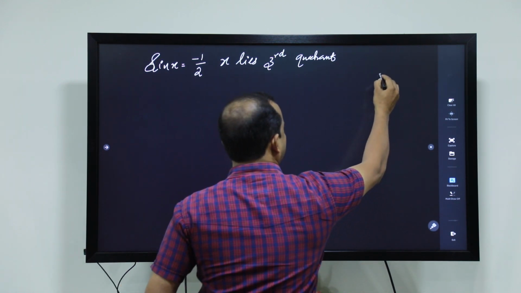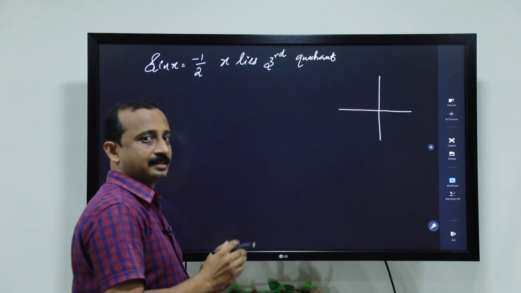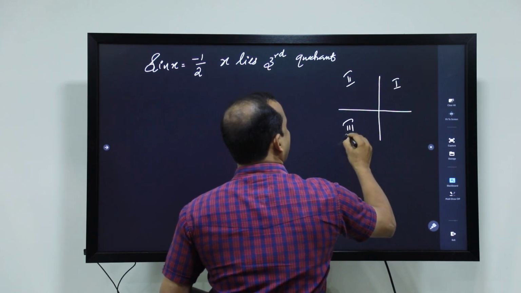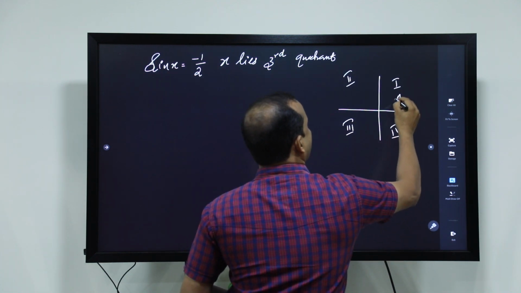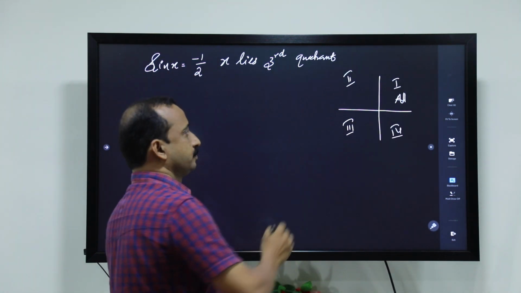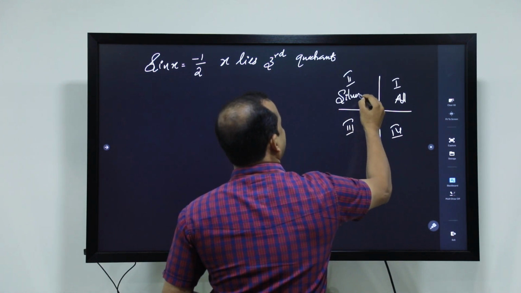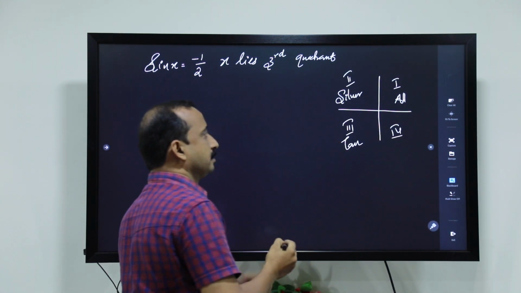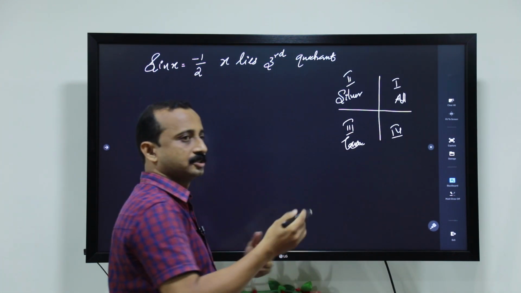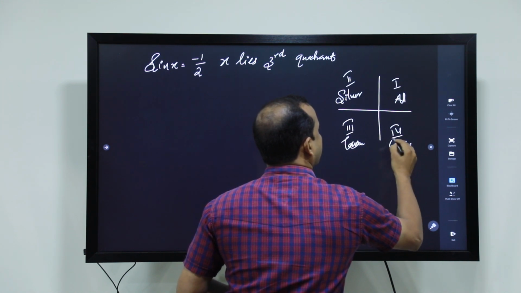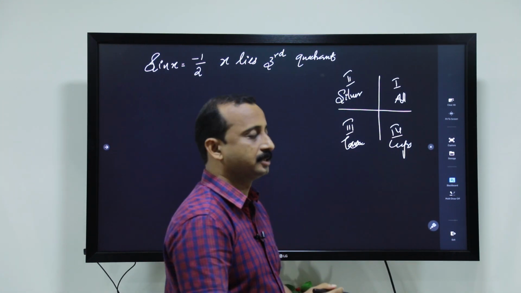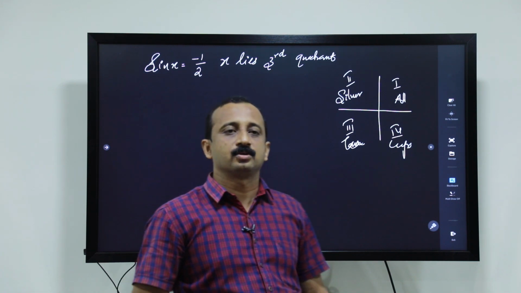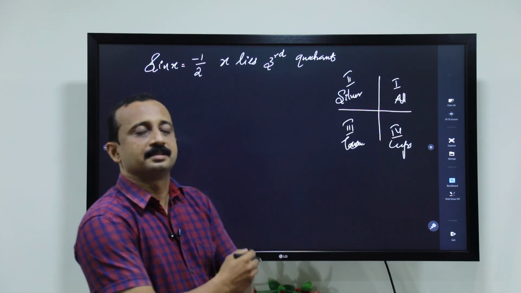You know, in our previous video, we discussed the signs of trigonometric functions in the first, second, third and fourth quadrants. In the first quadrant, all trigonometric functions are positive. In the second quadrant, we use the technique "Add Sugar To Coffee": here S corresponds to sine and its reciprocal cosec is positive. In the third quadrant, T corresponds to tan and its reciprocal cot is positive. In the fourth quadrant, C represents cos and its reciprocal sec is positive. That means in the first quadrant all functions are positive, in the second sine and cosec are positive, in the third tan and cot are positive, and in the fourth cos and sec are positive.